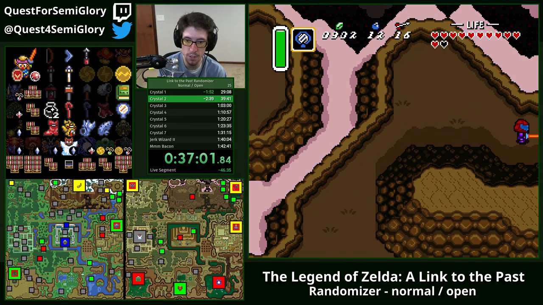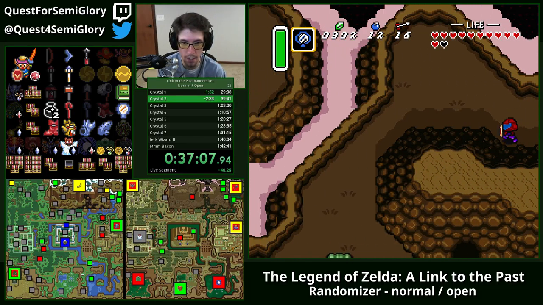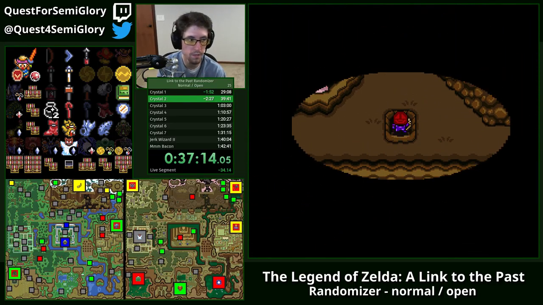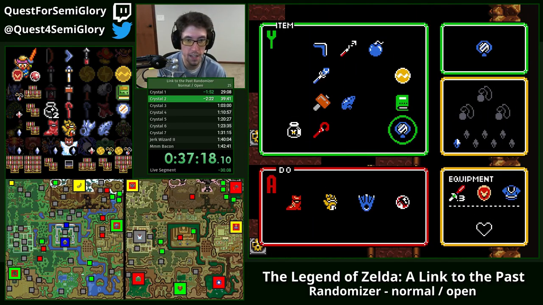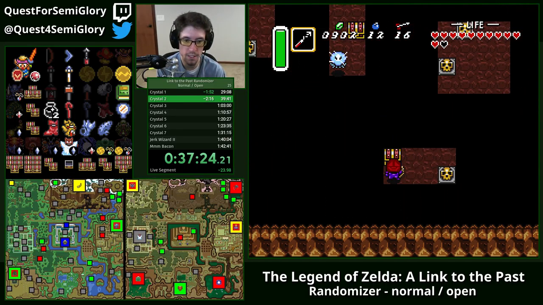Check T-Rock real quick here. What do we got over here? Bombos again? Good, that keeps us out of T-Rock. And it also keeps us out of Mimic Cave, so, you know. That works. That works on many levels for me.